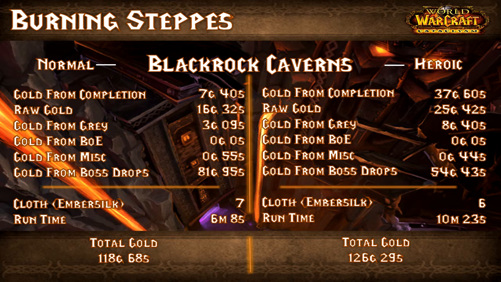Big drop compared to normal, which is a bit odd. But cloth, Ember Silk, we got 6 bits. Runtime 10 minutes 23 seconds. No particular reason. It took 4 minutes longer, just me being lazy. And in fact, I did heroic first on this one. So that taught me the route, and then I did it on normal afterwards. I knew the way to go. I haven't been in here for a long time. Giving us total gold of 126 gold and 29 silver.